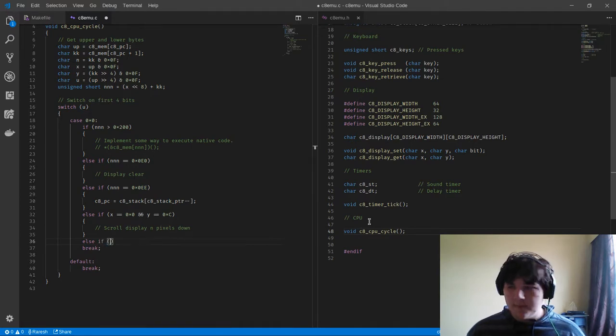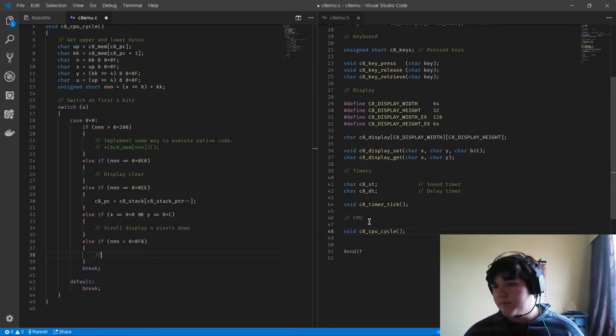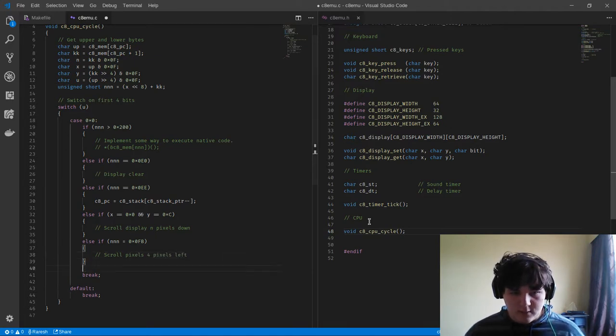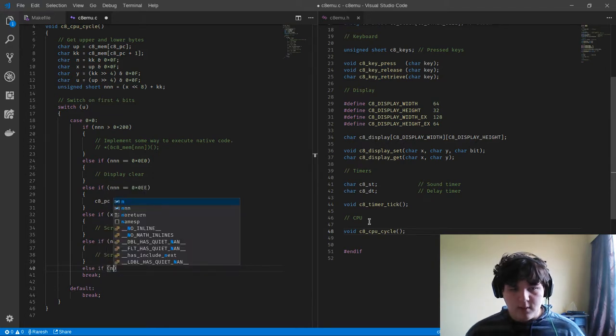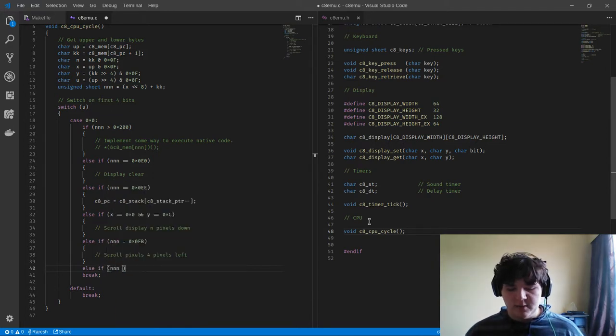Else if and 0 fb. We can go scroll 4 pixels left. I don't even know why I need to put these else if. That cannot be right. 0 fd.